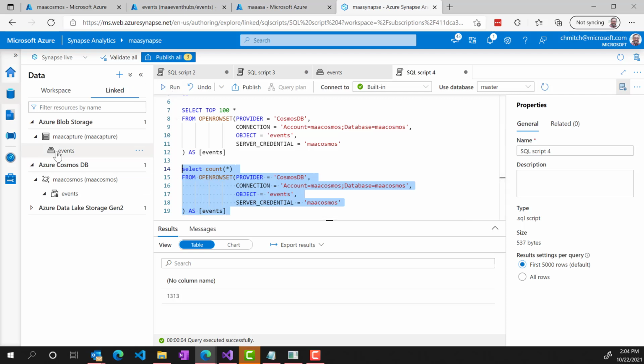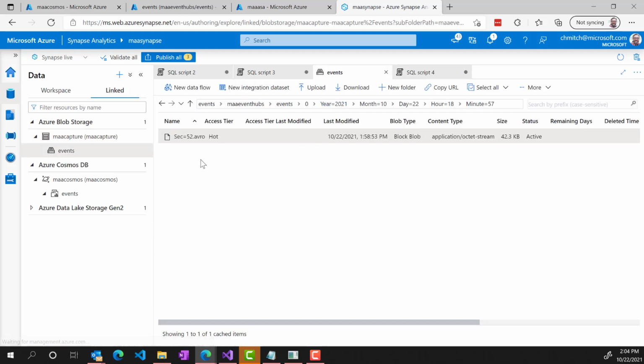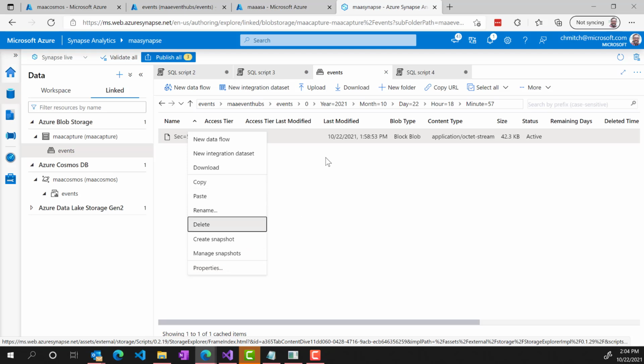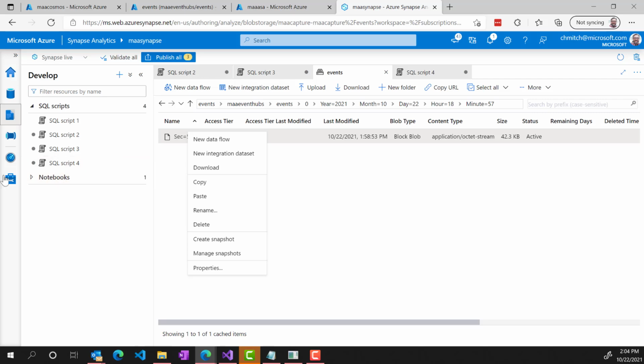Now let's go over and look at how we deal with the events that are showing up in Event Hub Capture. We showed you that we have these files out here that we can work with, but since they're in an Avro format, there's nothing inside of Synapse that lets me query it directly like I had with the Synapse Link data. So I need to actually go in and work with a notebook that I've created.